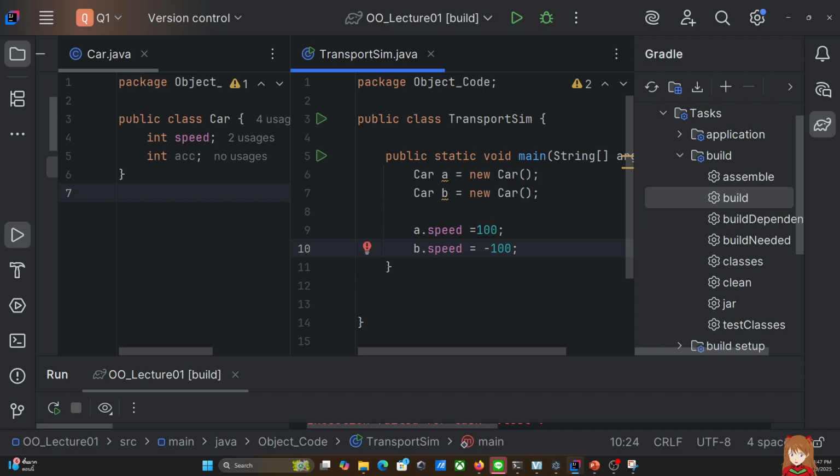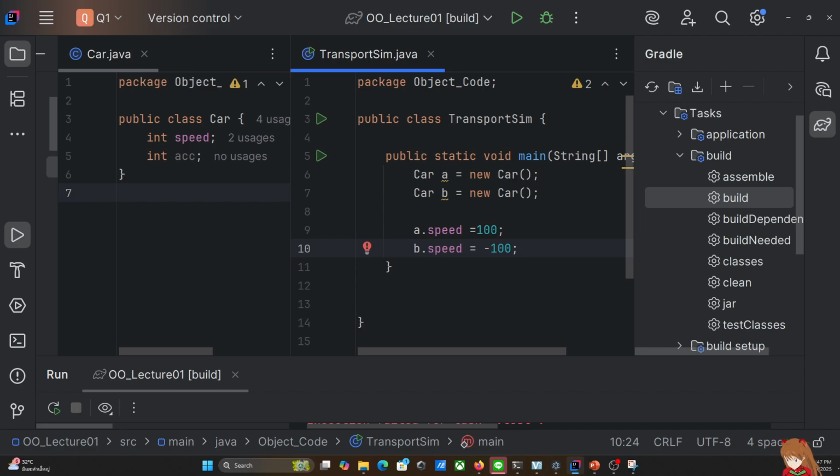To prevent me from accessing the information incorrectly, the provider of class Car must do some encapsulation on variables speed and acceleration.